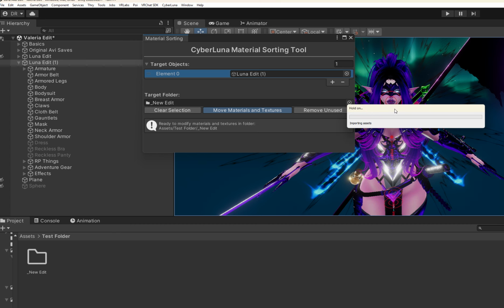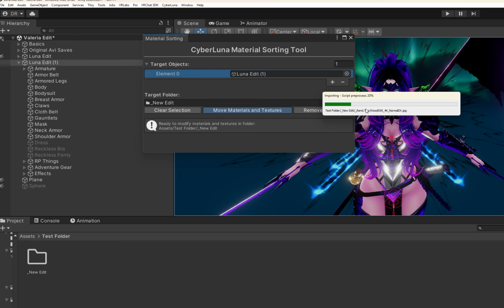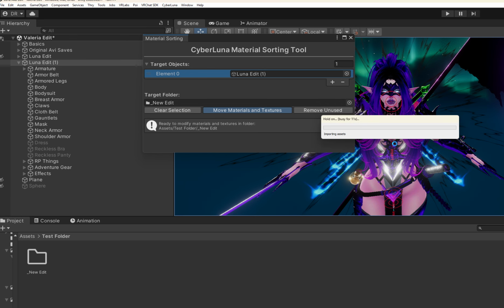Yeah, this is going to take a few minutes now because this is going to basically check this object and all of its children for all the materials that are on there.